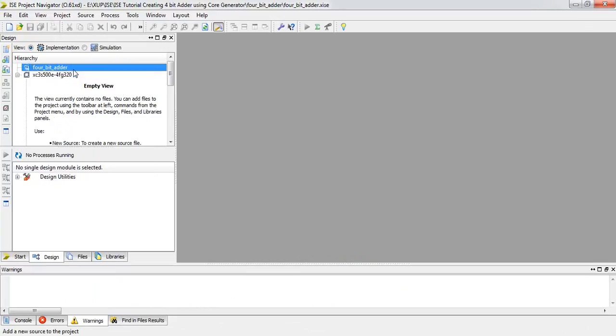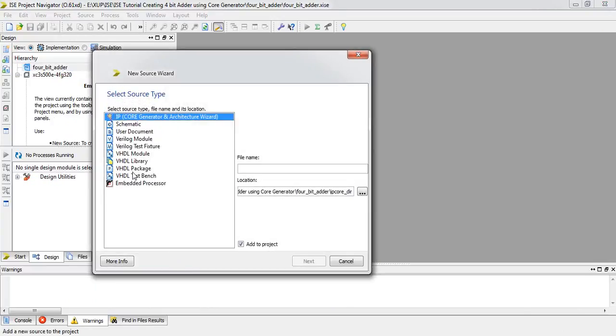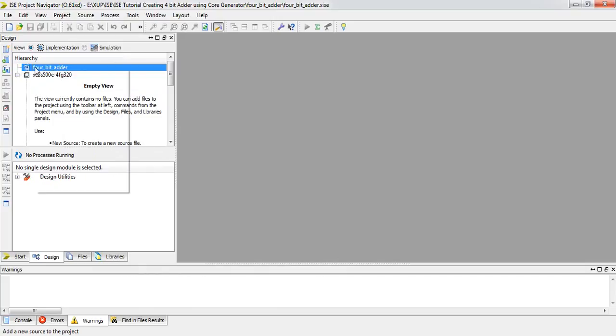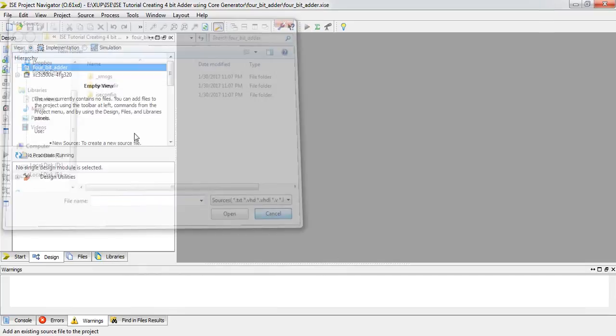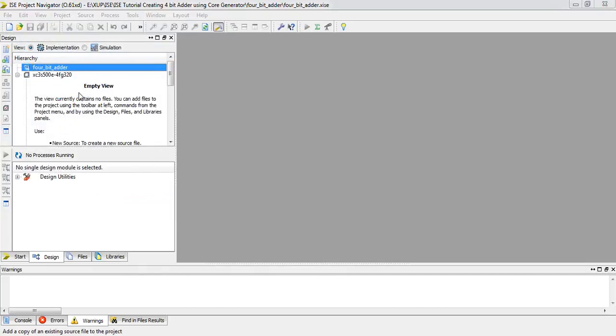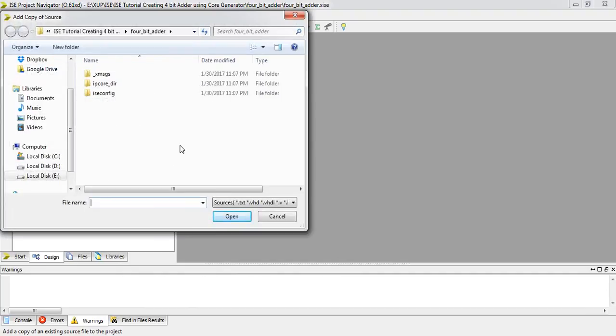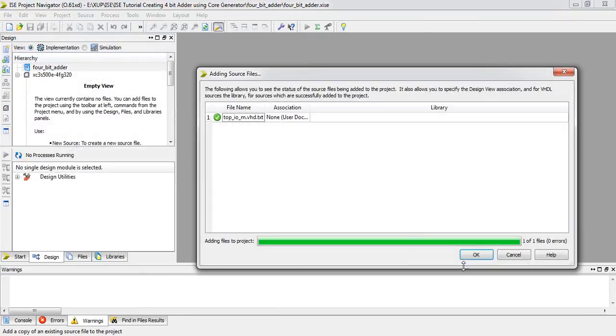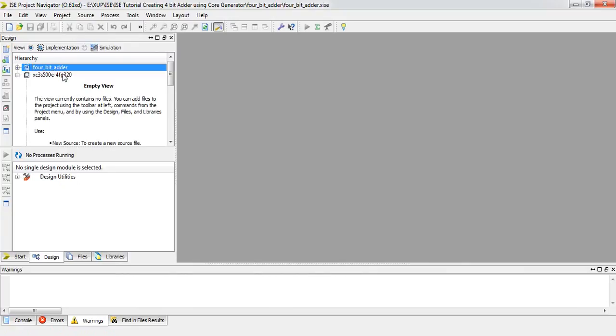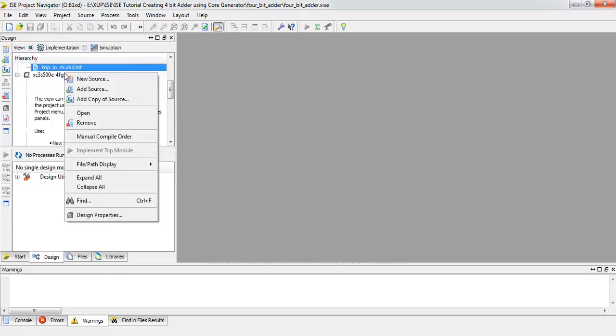So we need to add source. Actually we are going to do add copy of source, which will copy the sources to your current repository. Here I have the source. Okay, this is our top source. Actually what happens here is, I will do remove.